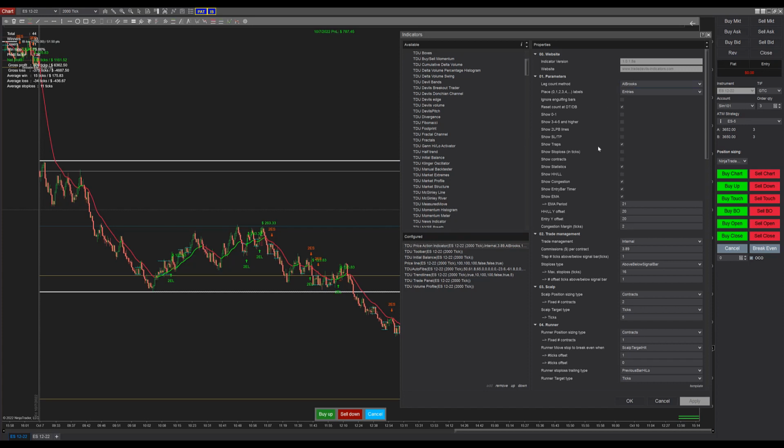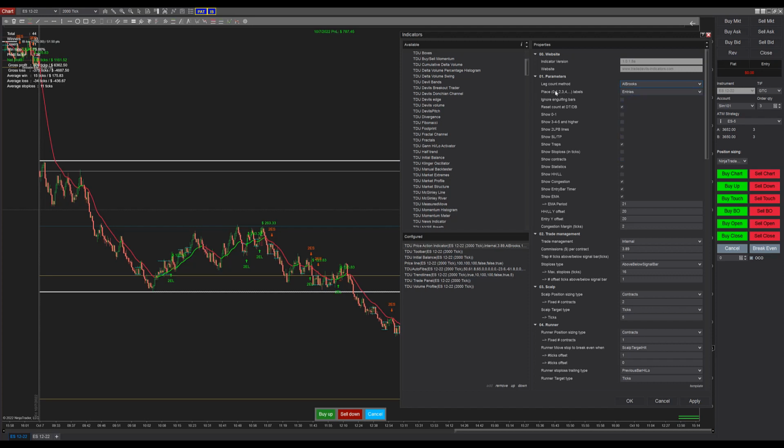Let's just go down these one at a time. First, the leg counting method, either Al Brooks or, as many of you will know, Mac is another leader in this particular approach. My suggestion is default would be Al Brooks. He's kind of the pioneer of this entire approach. I typically will leave it there, but that's personal preference.